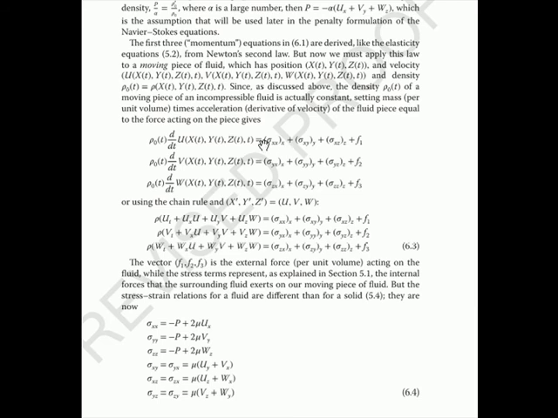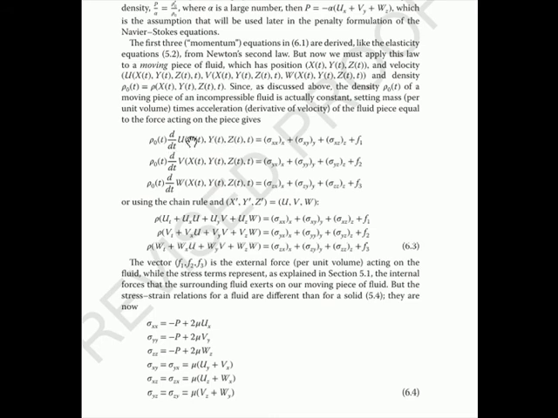And we're going to do the same kind of analysis, except now, instead of looking at a little stationary piece of the solid, we're going to look at a moving piece of the fluid. So if we have a little piece S of fluid that's moving with the fluid, and let's say that the parametric equations of that small body are x of t, y of t, z of t, and u, v, w is the fluid velocity field, which depends not only on time but the position of that particle.